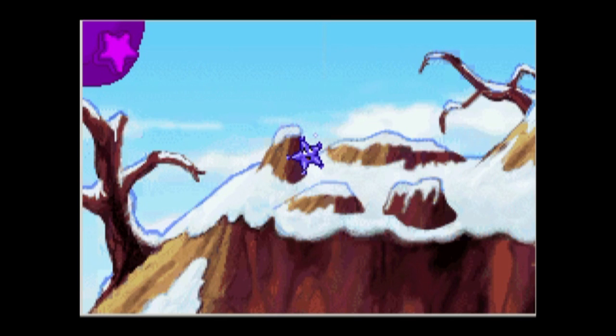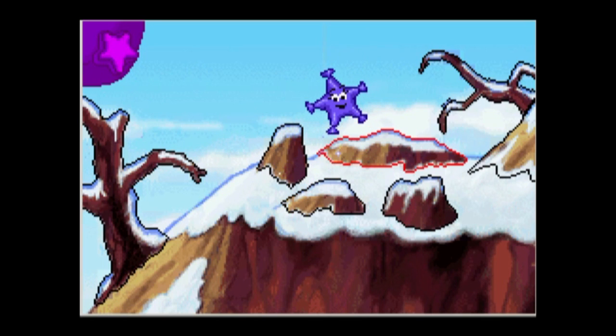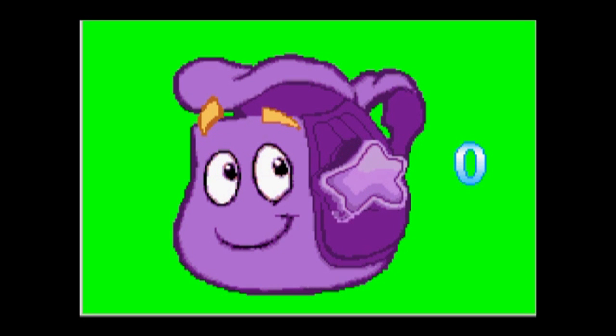Then our special explorer star comes out, and he goes to hide. I'm going to close my eyes for this. Okay, they're open. I'm going to take a wild guess. He went here. Oh, he's over there. Yay! And we did it indeed.